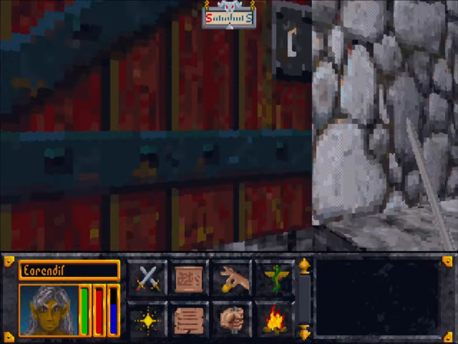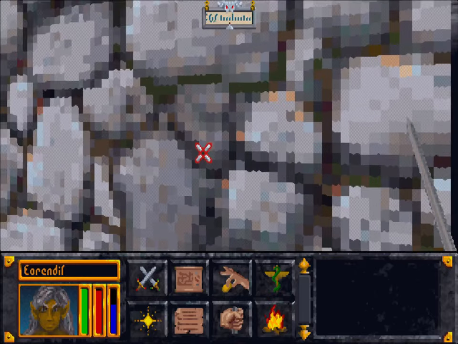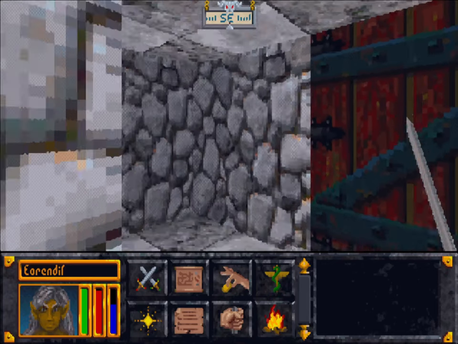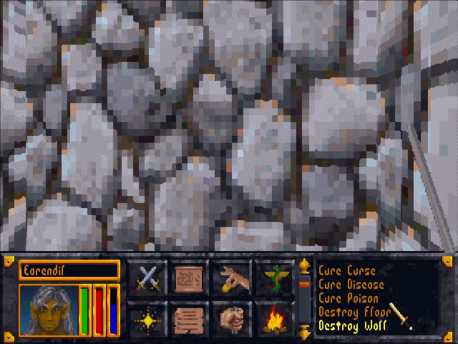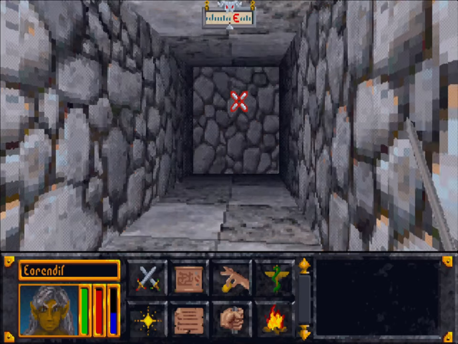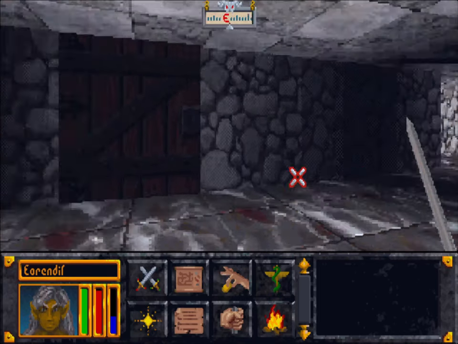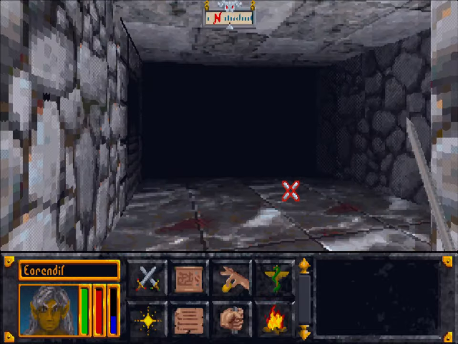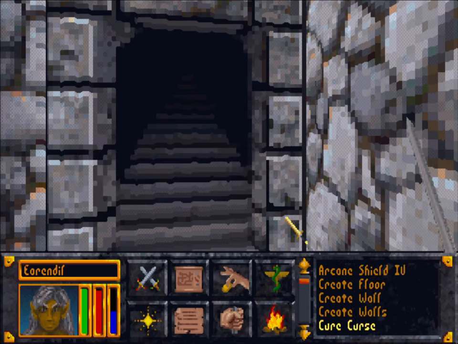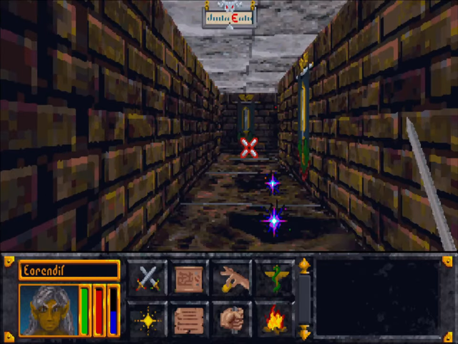Let's see here. Oh, yeah. Making this tricky to get through that door there. Well, might as well just do some destruction of walls. Back up. Oh, let's see. Nope. Last two.